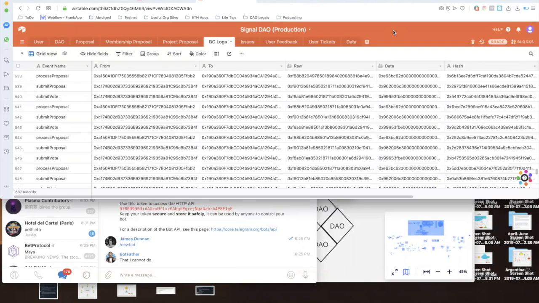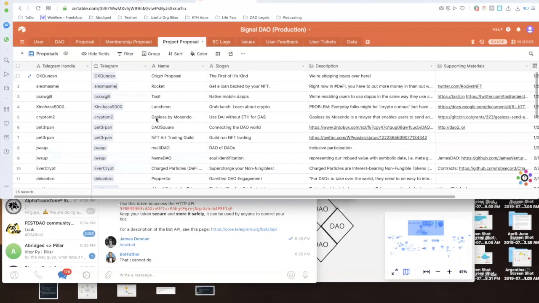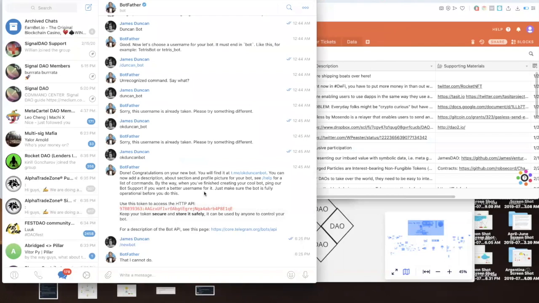So yeah, I would just check in with my dev team to see what we would do about the caching layer. Because if you want exactly the same thing as the Signal DAO, we need to figure out either the cache. Yeah, we'd either populate the data as project proposals are being submitted. This is all the data that the Signal DAO is pulling from the Airtable API and pushing into the Telegram sender.